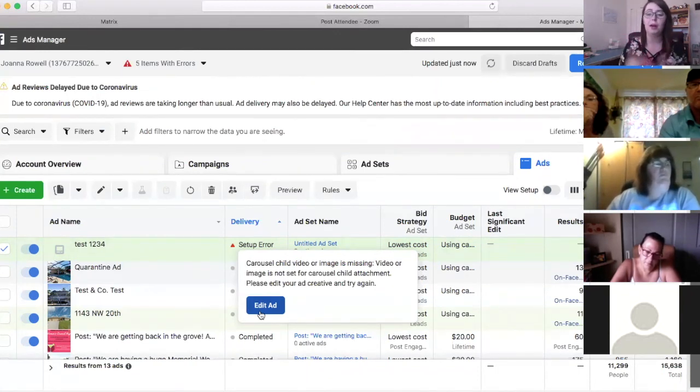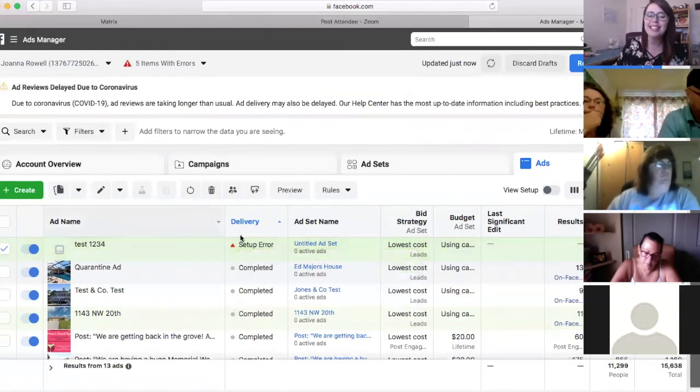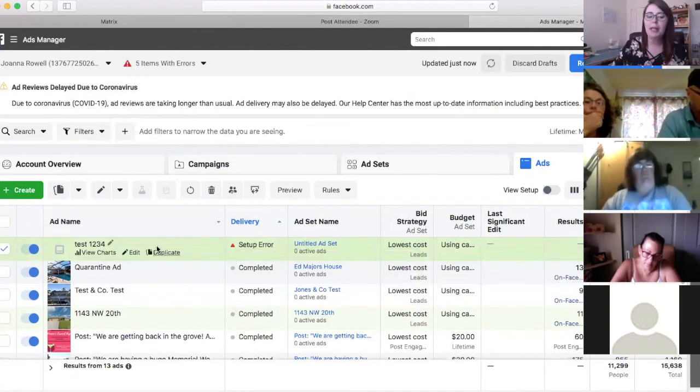So it might have taken an hour off of your ad time, but they will re-review it, and then it'll get posted. If you completely messed up an ad, you can come out here and delete it. You can restart. You can duplicate ads with this button here if you want to just continue doing the same type of ad that you've done before.